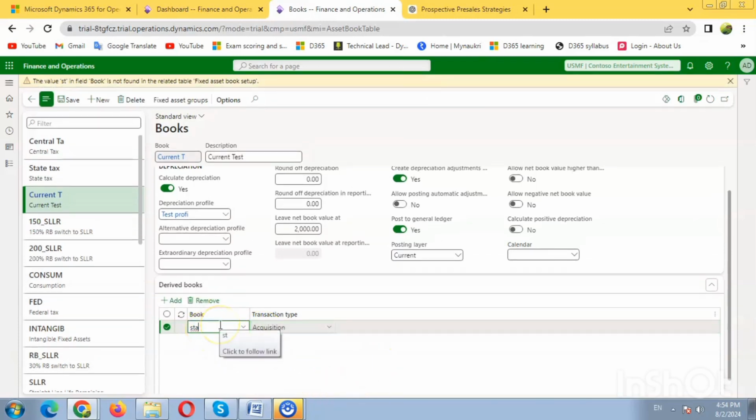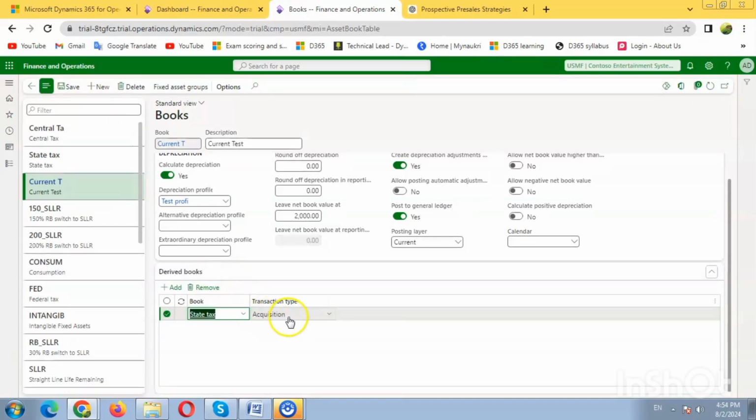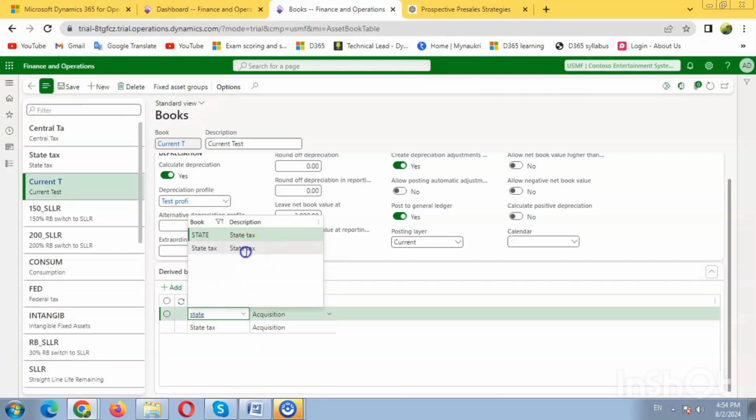The purpose of it is, whenever a transaction is posted in this current book, that will automatically appear in the state tax books. State tax we have created. This state tax I have selected in acquisition for 1. State tax against state tax.